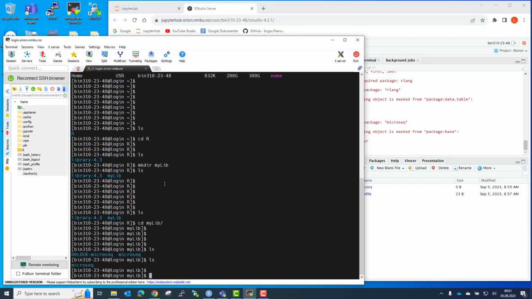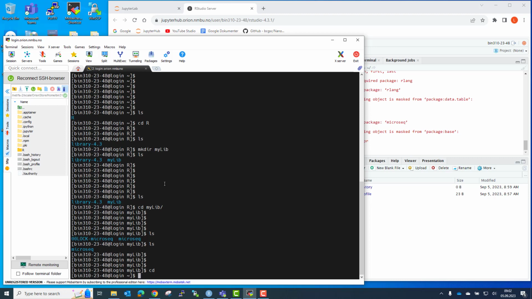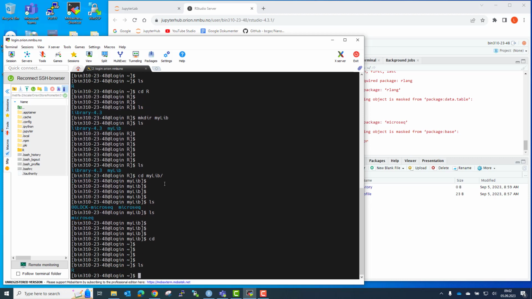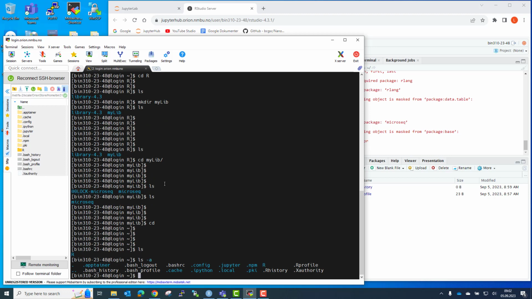If you go back to the home folder, if I just type cd and nothing more, I jump to my home. It doesn't look like you have this R profile. Where is that file? It should be here in my home folder. Well, files starting with a dot are what we call hidden files. So in order to see them, you have to type -a. And then you can see there are actually many of them. Most of them are created automatically when you log in the first time. But here you can see it. This one we created now, and this R history was automatically created by RStudio and so on.